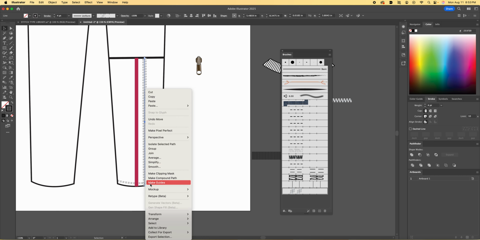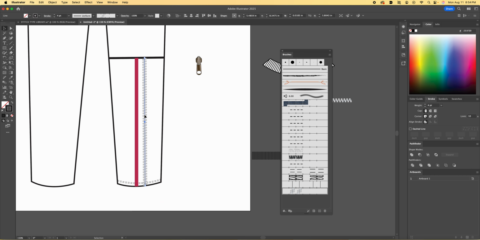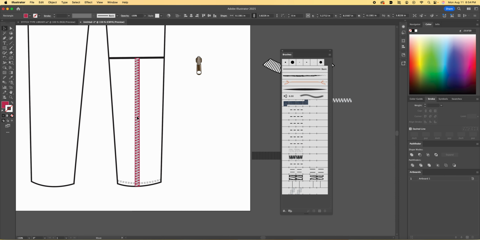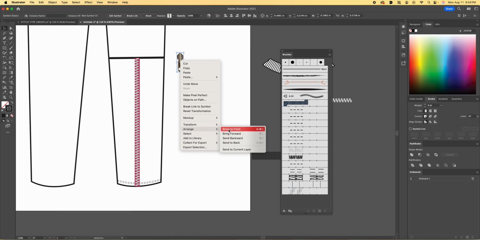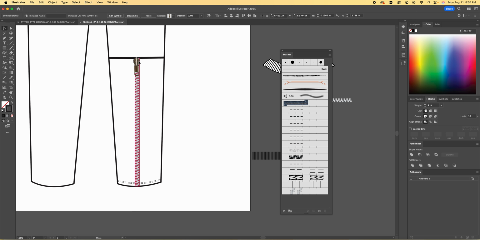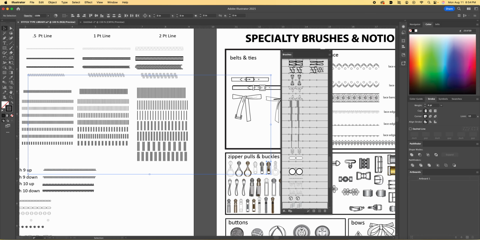And then you can bring everything else to the front of that so that it looks like zipper tape. Looks like it needed to be a little bit wider. And then you can put your zipper on top. So then it looks more realistic like a zipper.